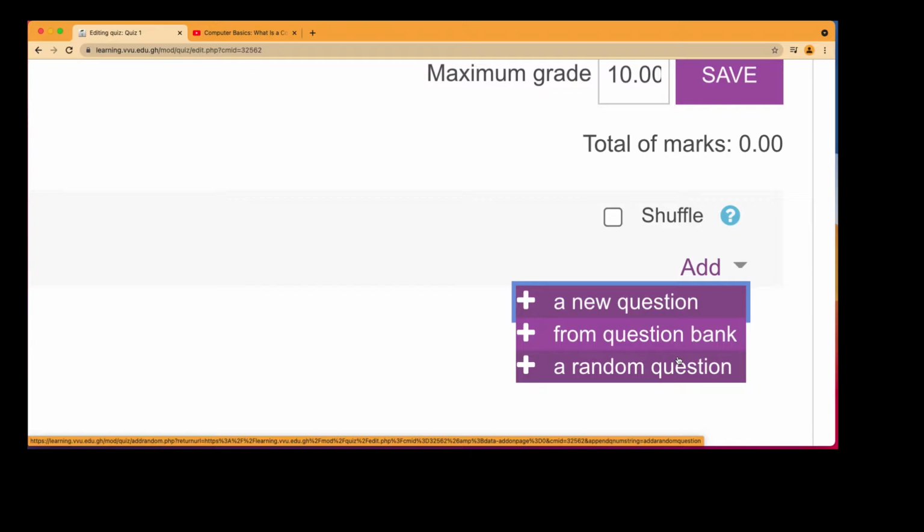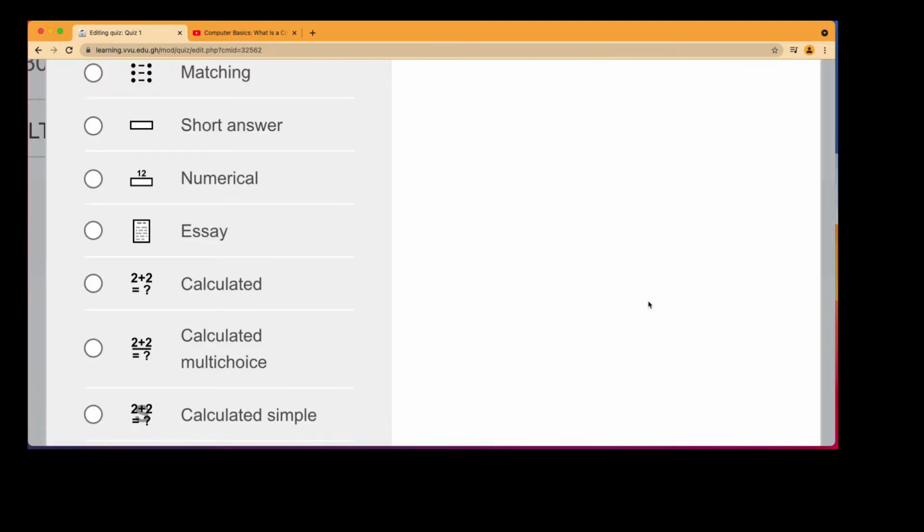And the last option is similar to the second one. That is when you create a question bank of, let's say, 1,000 questions. And when you choose a random question, if you want students to answer 50 questions, each student will be given a different set of questions. So they will all have 50 questions, but each one will have a different set. So it will be random. They'll be answering different questions from the question bank. Okay, so let's look at how to add the questions one after the other.